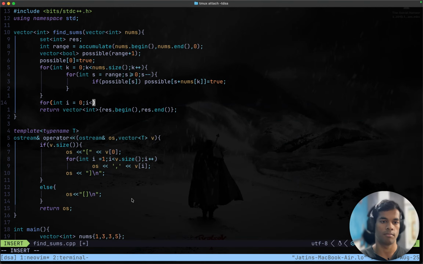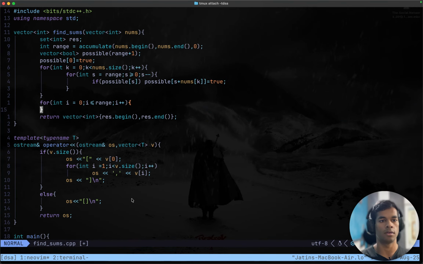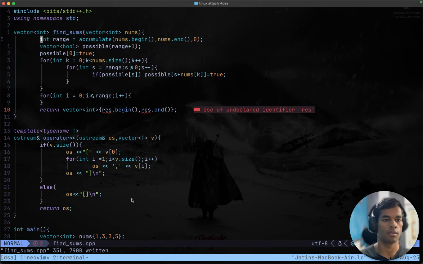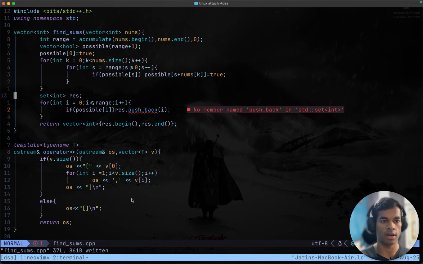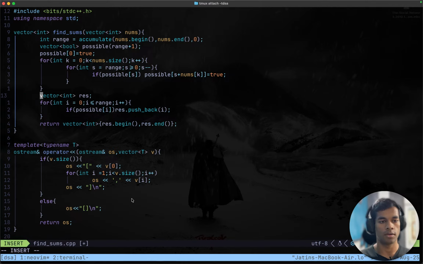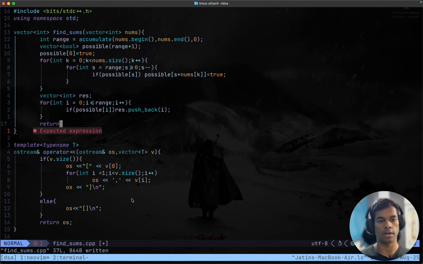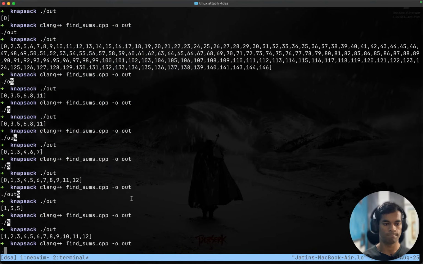I equals 0, I less than or equal to range, I plus plus, and if possible I, then this dot push back I, because it is a vector. I can do that, and here simply return res. Yes, now this should work, hopefully.